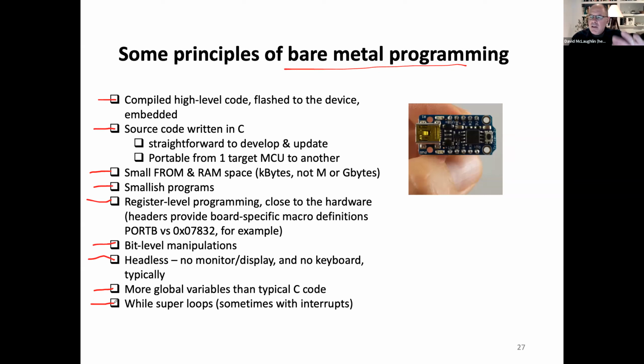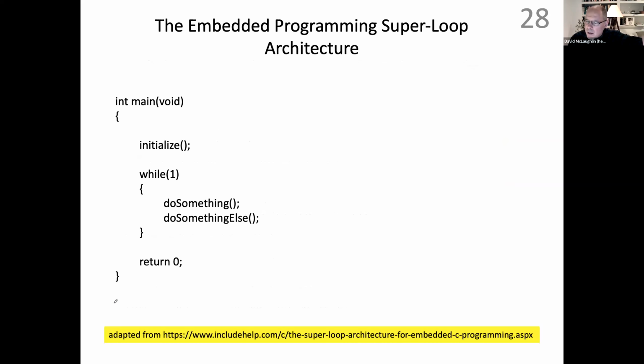All right, now, if this stuff doesn't make sense to you, don't worry, it will over time. I just want to show you the basic architecture of what some people call the super loop. This is what most of the programs are going to look like. Okay, so by now you've seen enough C. You can look at this. You can say, okay, I recognize that. That's my main C function.